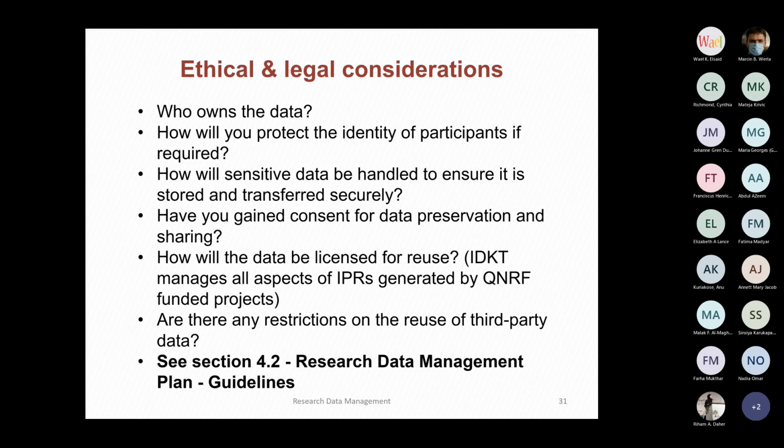And then it asks questions about how you're going to protect the identity of human participants if your data involves human participants. How you're going to deal with sensitive data to ensure that it's stored and transferred securely. So it also ties into the storage aspect of it, which I'll come into a bit after a couple of slides. And of course, when you're dealing with human participants, you need to think about the way you would gain consent, not just for sharing the data, but also for storing and preserving it. And of course, there may be some very complex licensing considerations to make as well when it comes to enabling reuse of the data.